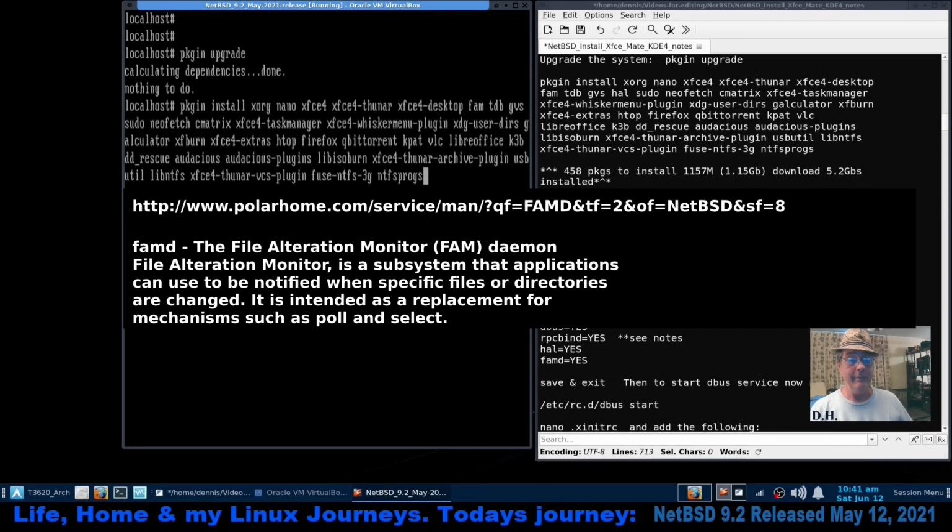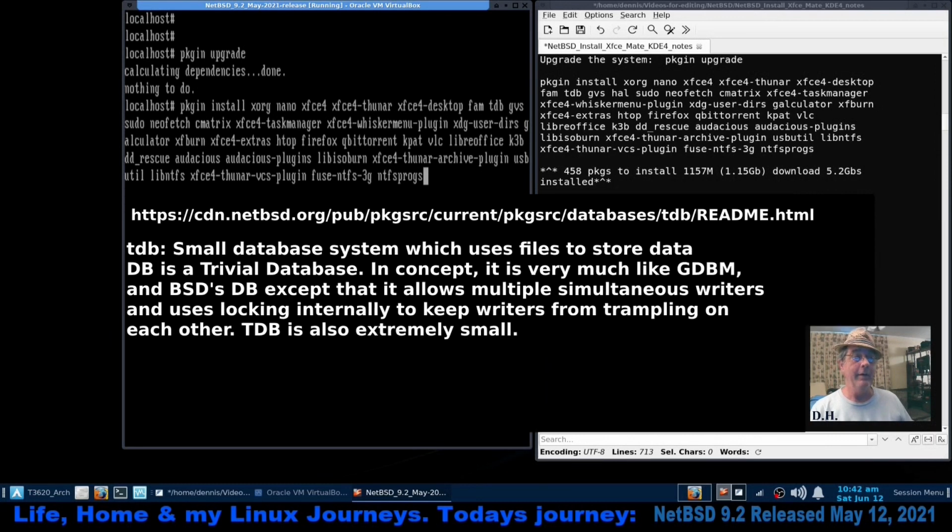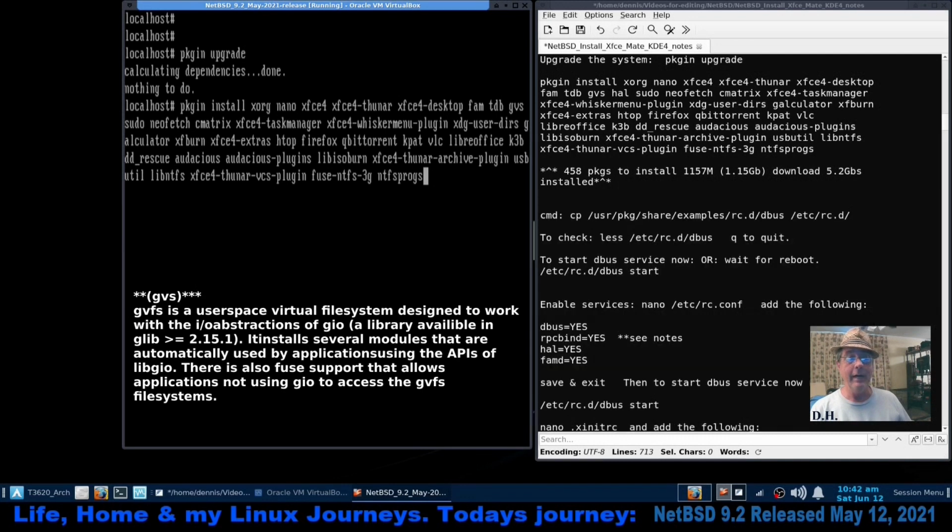Xfce4 extras though, that's nice. htop, Firefox, qBittorrent, KPat, that's KPatience for card games, VLC, LibreOffice, K3b, ddrescue, Audacious plugins, libisoburn, Xfce4 Thunar archive plugin, usbutils, libntfs, Xfce4 Thunar VCS plugin, fuse ntfs-3g, ntfsprogs.